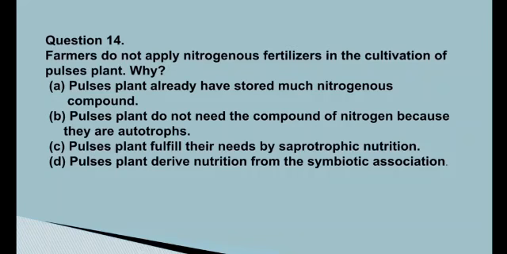See, most of the answers are very similar, so you need to read the options carefully. You need to see all the options and read them twice, then you can get the answer quickly. So what will be the correct answer? Because as we know, all the pulses are known as the leguminous plants and they have nodules on the root.